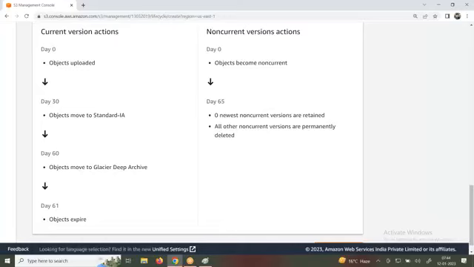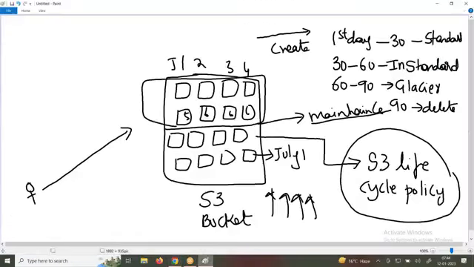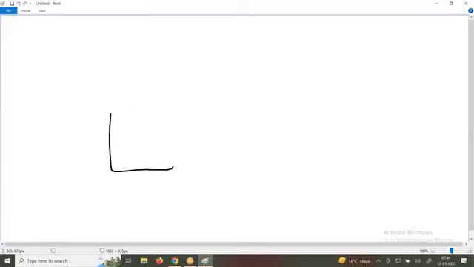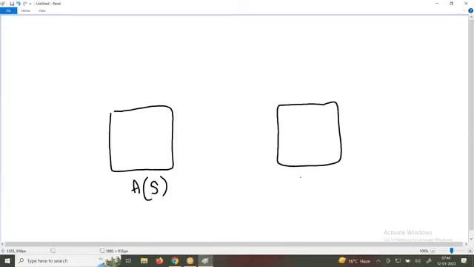Can you repeat once again? What is meant by replication? So there is a bucket here. Bucket A is the source. Bucket B is the destination.